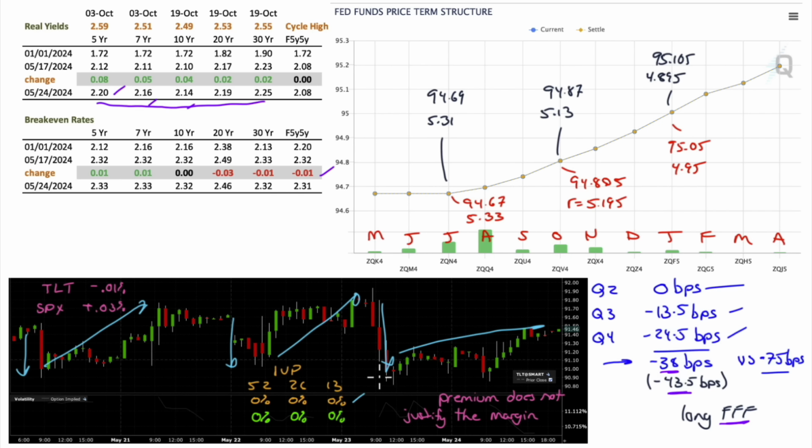Premiums don't justify the margin. No matter how I look at it, I'd like to sell some puts on this because I think 90, 89 make a lot of sense. There's just no money in it at all. When you look at how much margin you have to put aside for the premium that you get, there's just better fights. There's a lot of positions you could take that are just as low in risk of assignment as TLT, with premiums that are significantly higher, as much as 6% of the margin as opposed to 0.5% or 1%. But the premium doesn't justify the margin, so I'm simply not going to play in this space.